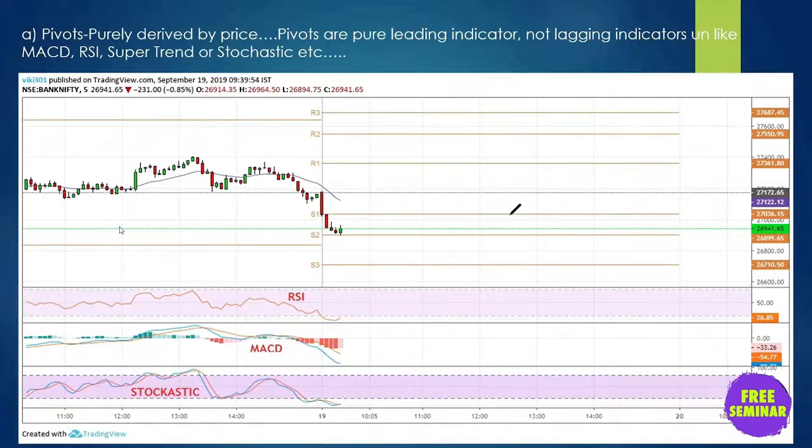Now comes the question: why are pivot points stagnant, and why are indicators not stagnant? The reason is that pivot points, as I said earlier, are based on previous day price action. What you are seeing on the chart are daily pivots. This R1, R2, R3 that you are seeing here are daily pivots. So these pivot points are plotted on your chart based on previous day price action. For the 19th pivots, it is based on the 18th price action.